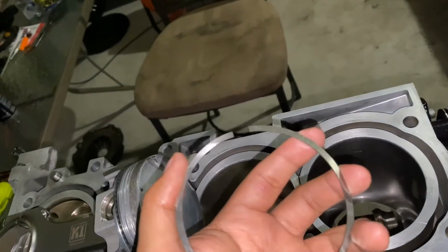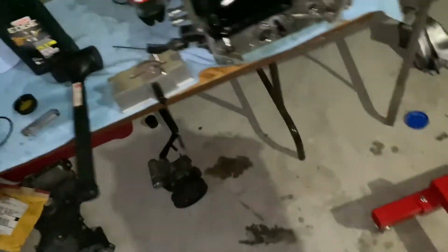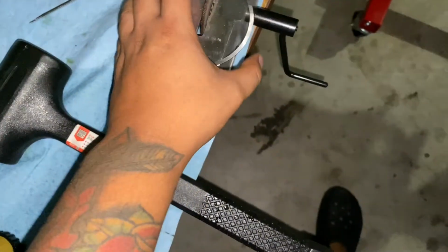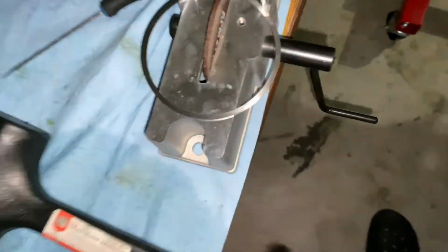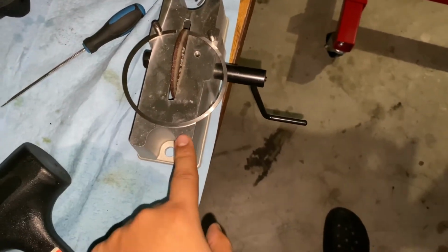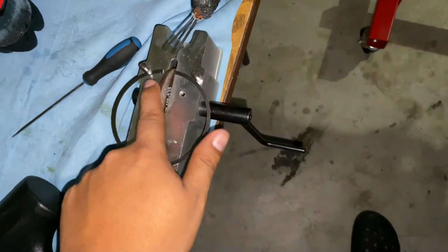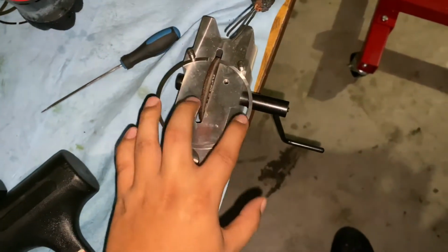Got done sizing this ring right here, and this ring needs to be shaved a little bit. So this is where the ring filer comes in handy. Because now, you're gonna wanna set it up just like this. By the way, this part's only like 30 bucks, 40 bucks on Amazon. You can get it anywhere really, but make sure it has a good stone. Anyways, this is how you set it up.